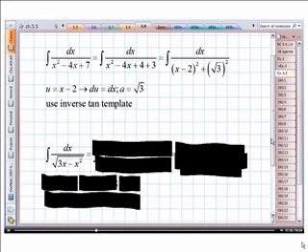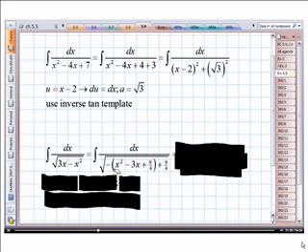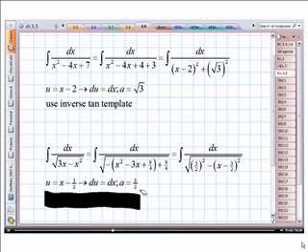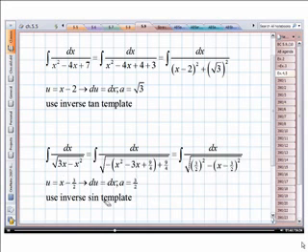Over here, again, we've got to complete the square. So we factor out a negative, and then half of negative 3 is negative 3 halves. Squared, we get 9/4. So we subtracted 9/4 because it's a negative, so we've got to add it back. Now I can rewrite it in this fashion. So now our u is x minus 3 halves, our du is dx, so we're fine. a is 3 halves, and this fits the inverse sine template.